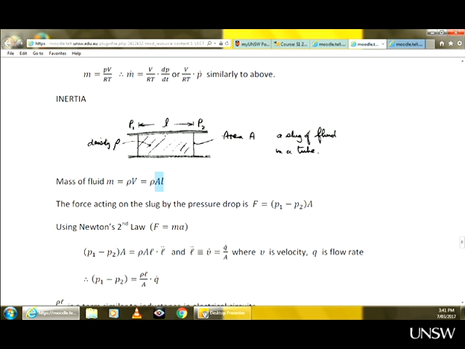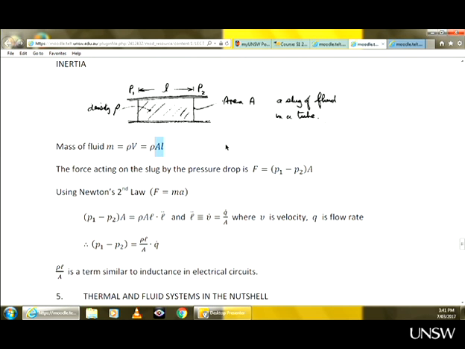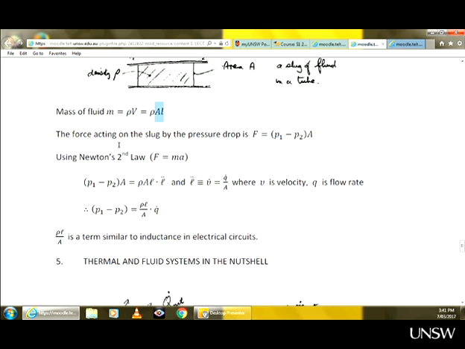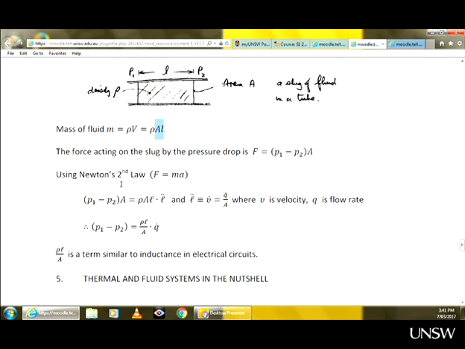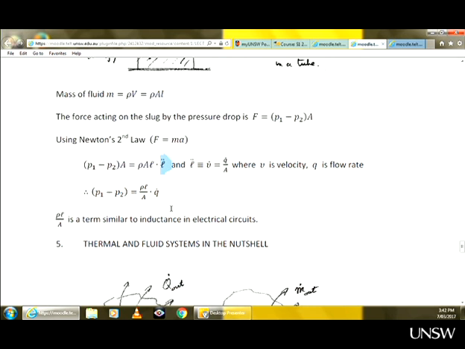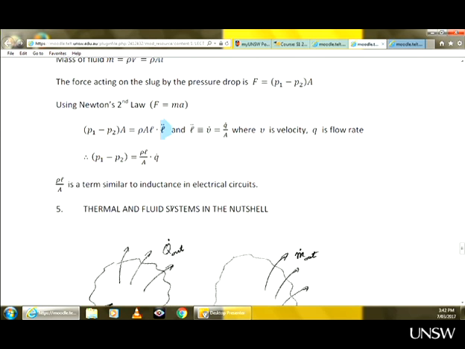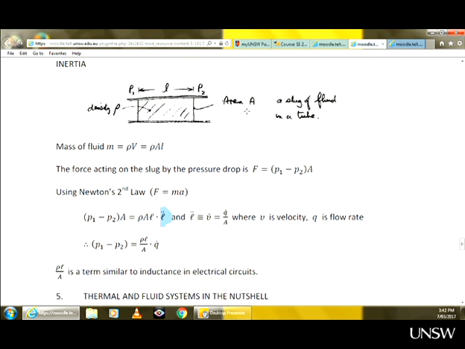What is the force acting on this fluid? Well, it is equal to A times the pressure difference, P1 minus P2. F equals ma, so F equals (P1 minus P2) A. For ma, we said that m was rho AL, times acceleration a. And a equals, in fact, L double dot, if we assume L to be the axis that describes the length of the pipe.